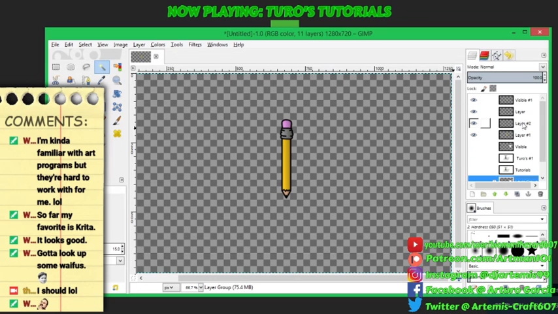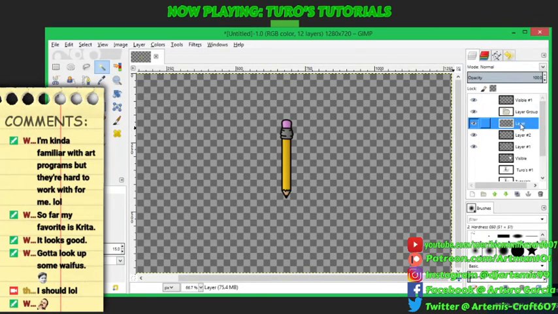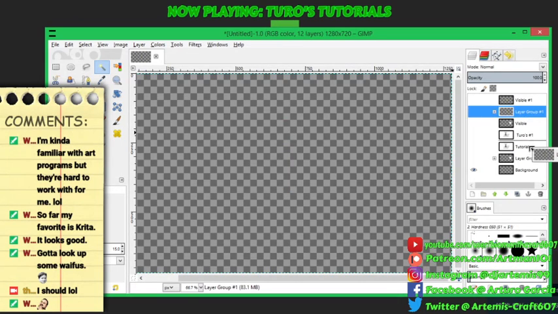In fact, now we can make another layer group, so we go right here, right click, go to New Layer Group, and we just drag all the layers that were visible. So the pencil, this, and this. Just drag each one into that. And boom, there's the pencil. And there it goes. Bam, there we go. Awesome. We just drag that down.